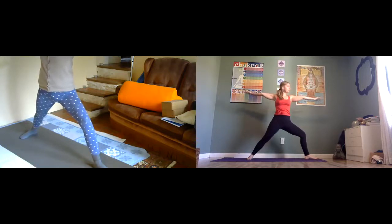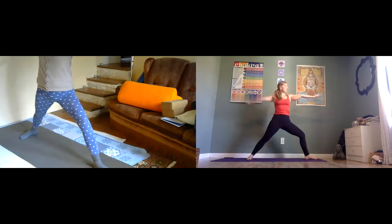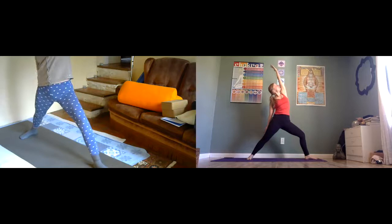You can flip both palms to face the sky. Again, if you want that little mini challenge, you can always close your eyes. Just to truly see where you're distributing weight in your feet. Drop your right arm, reach back with your left, reverse your warrior. And if you feel like your right arm isn't doing anything, you can tuck it to your lower back, create a small bind.